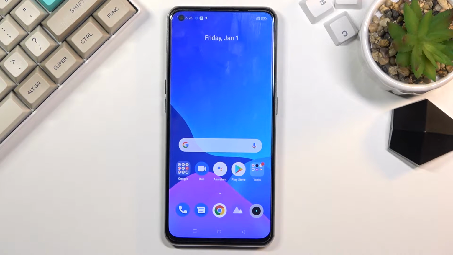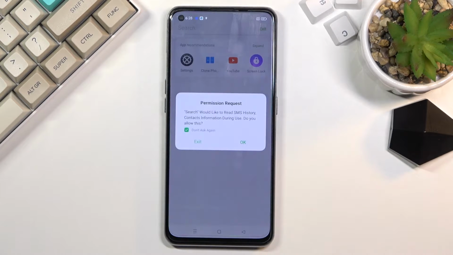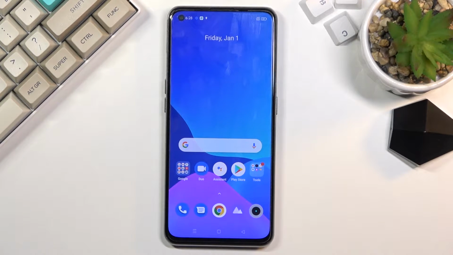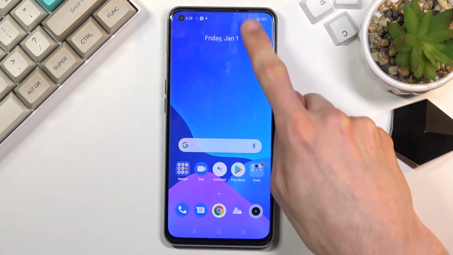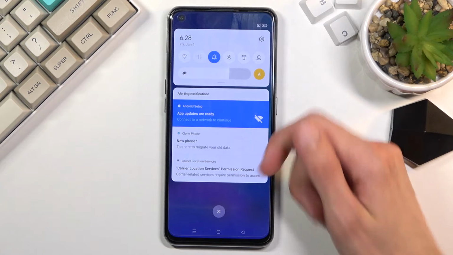I'm flying the Realme GT and today I'll show you a couple tweaks and tricks you can do on this device. So we're gonna start off with the swipe down for notification panel. Normally when you try to swipe down, it gives you this search. Personally, I don't really care for it, so I like to have a swipe down for notification so I don't have to reach all the way to the top to get it down.